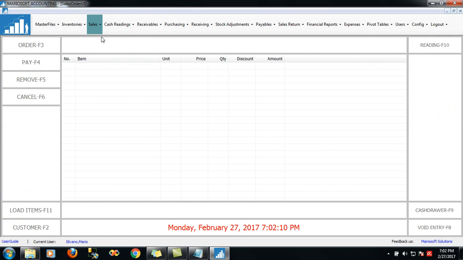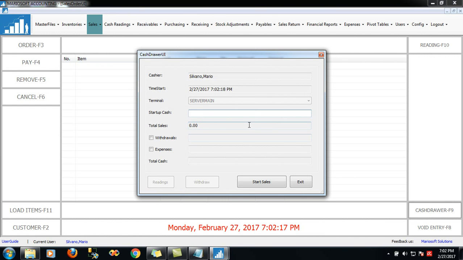So this is our UI. We are going to set up a cash drawer first. Click. Let's say when our cashier starts the transaction, we give him or her a petty cash of 500. So the cash drawer is a way of separating one cashier's sales from the other.